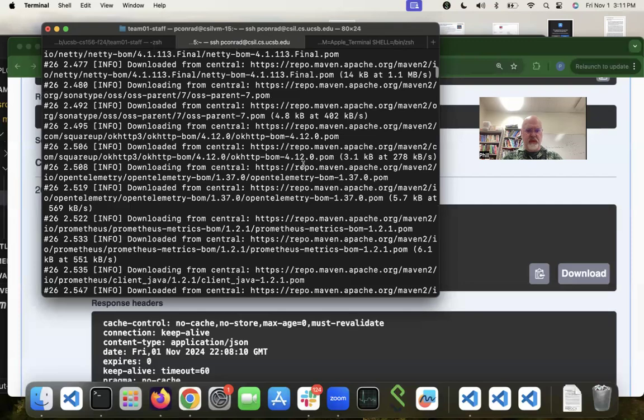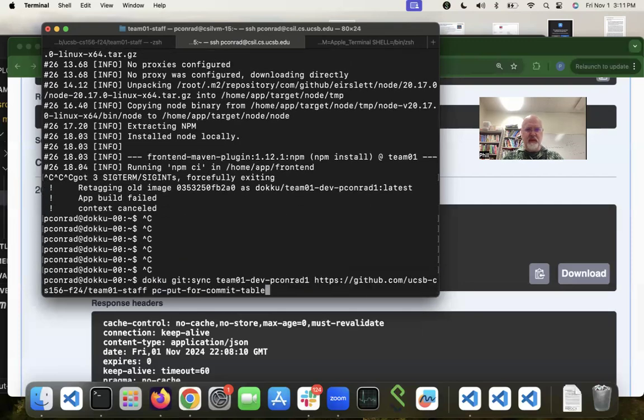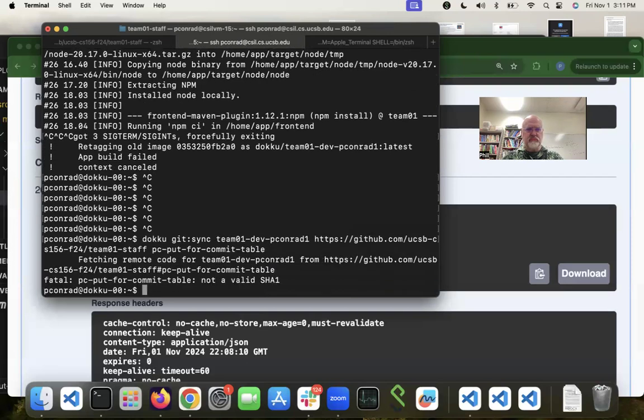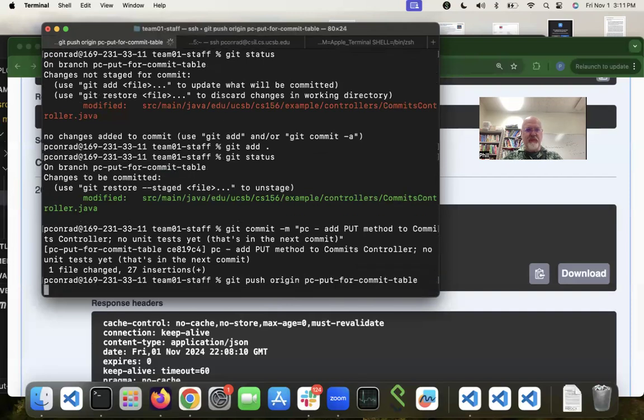I wonder whether, let's control C this and let's try that git sync again. That's interesting. Wonder what I have done wrong here. Oh, I did the git commit, but I didn't do the git push yet. Git push origin pc-put-for-commit-table.